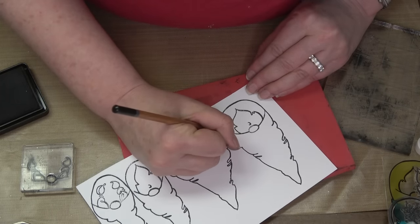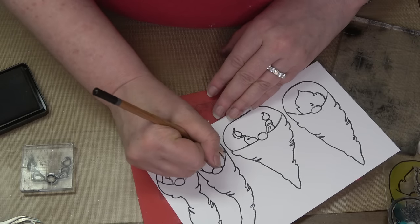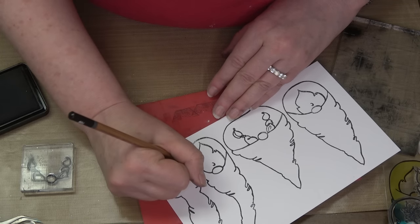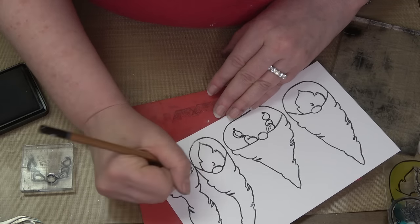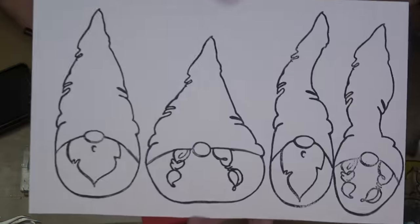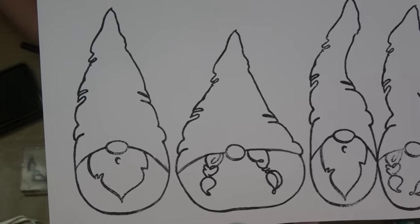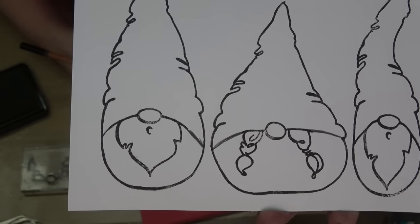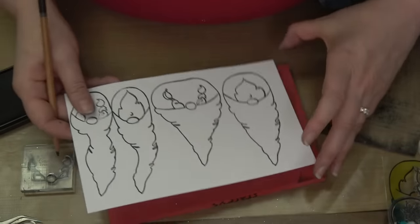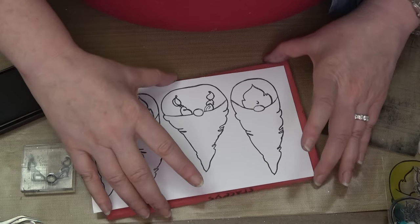And all I'm doing is kind of making where their hat would be. Since I've stretched them and moved them, I'm just adding a little black ink, little black pencil, just to finish off so they have a finished hat. Same stamp. And then you can go in and you can color.